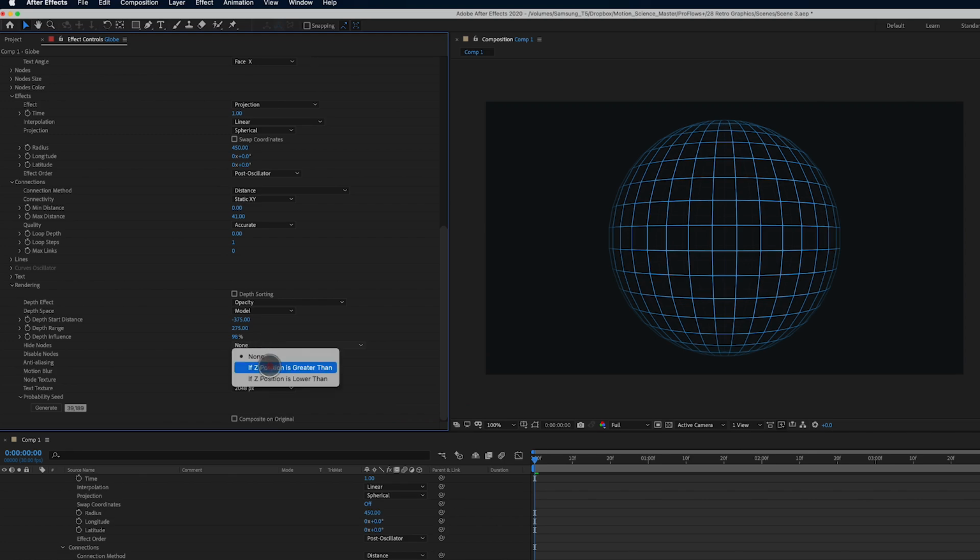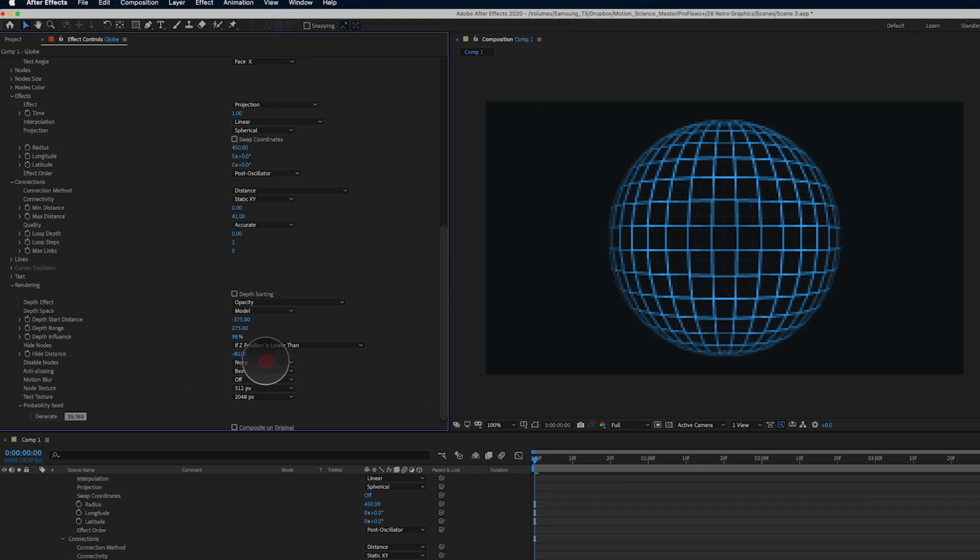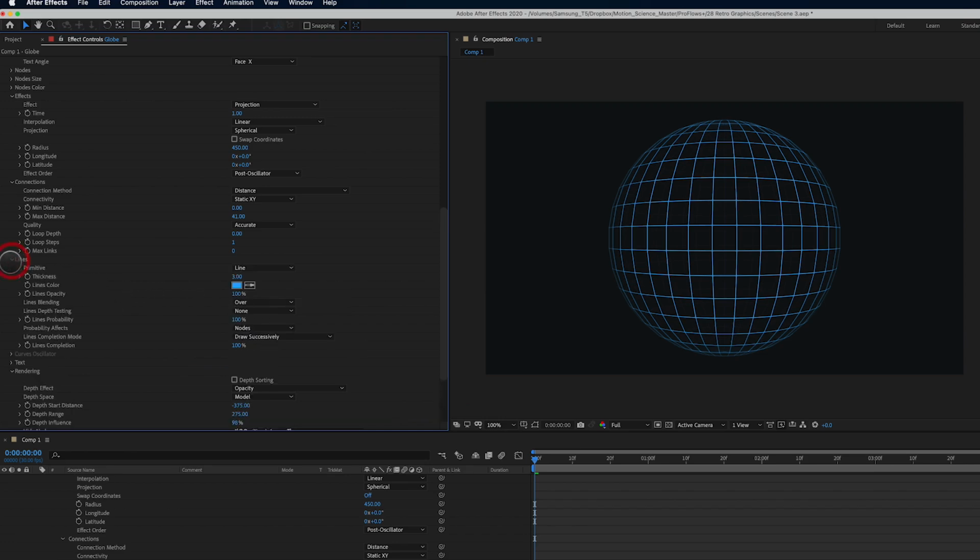Okay, so let's go if position is lower than negative. Oh, let's do 200. I think that'll work. Let's come up here to lines and let's make the thickness just a little bit thicker there. And let's leave the line opacity okay, but let's take probability down to something like 65%. And you can see here now how all of a sudden it's looking a little bit more interesting.